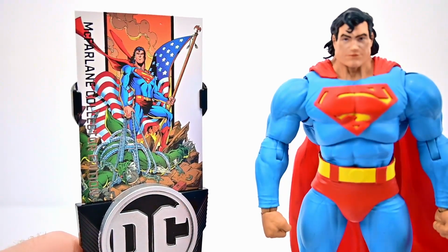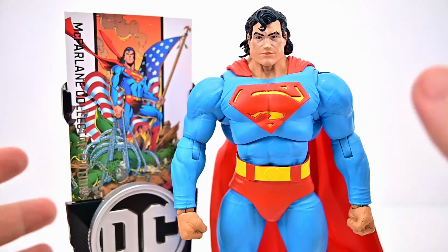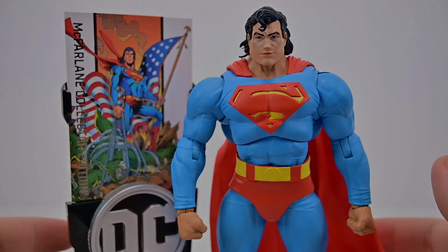But I always like getting these stands just because it adds a little more detail, especially if the card looks cool, it goes nice alongside the character. So I think that looks pretty cool there. So that is everything for the Superman. Like I said, Superman's not bad, just way too bulky, but it's cool to get Krypto along with it, so that's a nice addition to add into our collection.